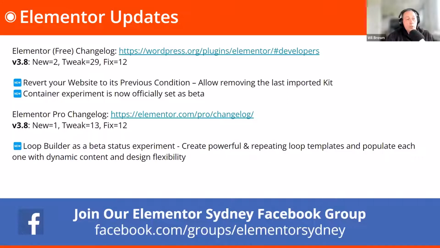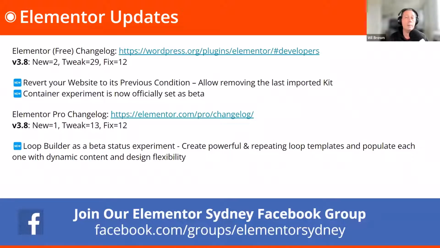We've got 1 new change to Elementor Pro, 13 tweaks and 12 fixes. But as John mentioned in his introduction, the new release for the Elementor Pro is the Loop Builder. Now that's as a beta, so it's an experiment at the moment, but betas, you don't tend to stay beta for much, for quite a while. They tend to come full feature pretty quickly once they get into beta. So Loop Builder allows you to build the query loop. So that's the main loop in WordPress or the main loop in WooCommerce that displays either your blog posts in WordPress or your products in WooCommerce. So that's really, really good.